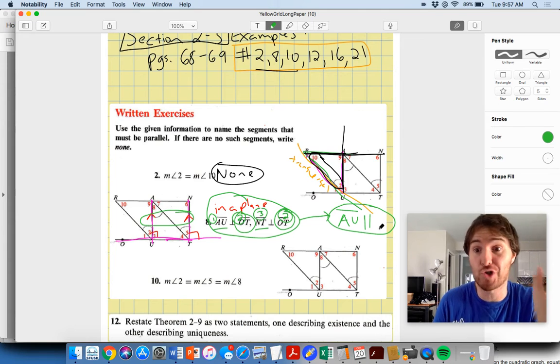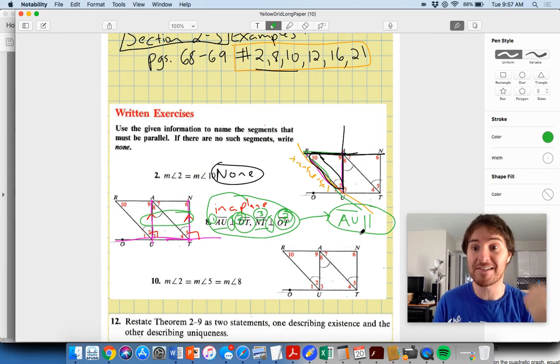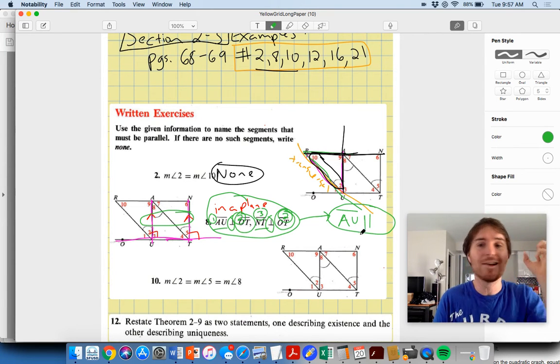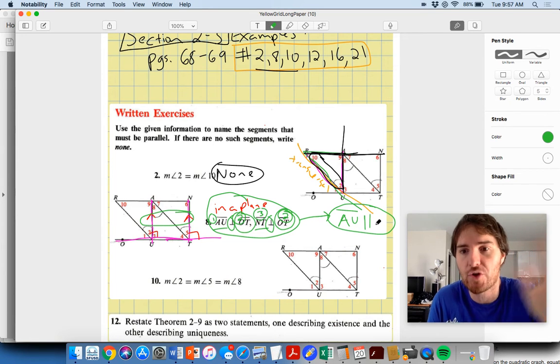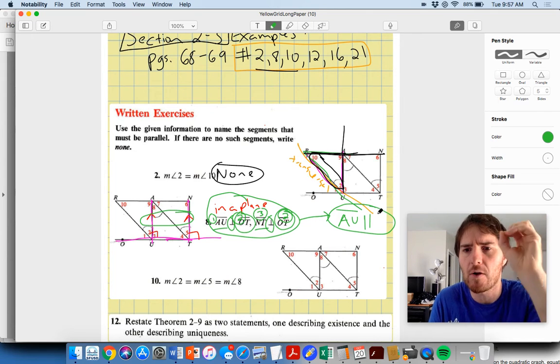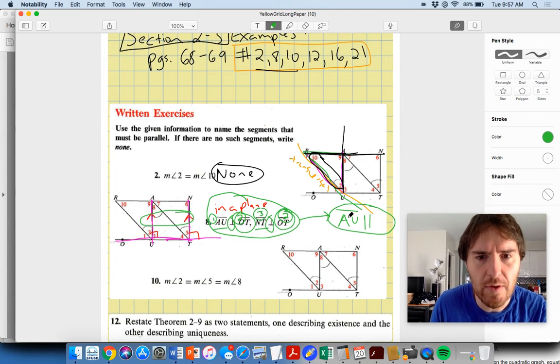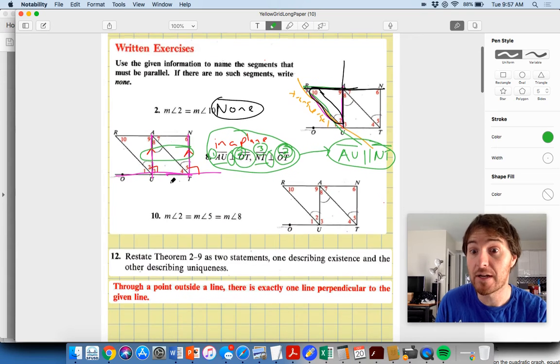That's another reason why we don't call this the transitive property. We're dealing with statements of perpendicularness, and then we're going to establish something about parallelism. So this isn't the transitive property of being perpendicular to, because we have parallel at the end here. So we avoid transitive in this section entirely, unless we're saying something else about equality or congruence in a proof. So anyways, there we go. We got segment AU is parallel to segment NT. That's a way you can break that down and determine that, even if you're not looking at the diagram here.